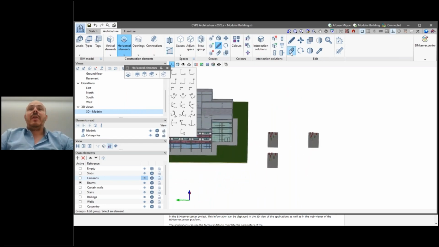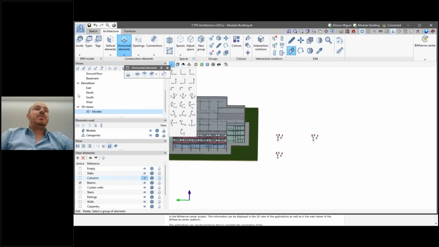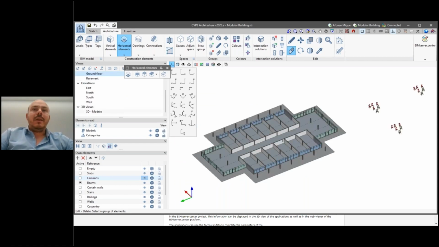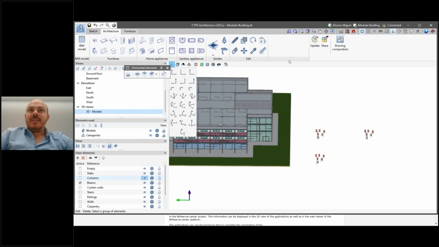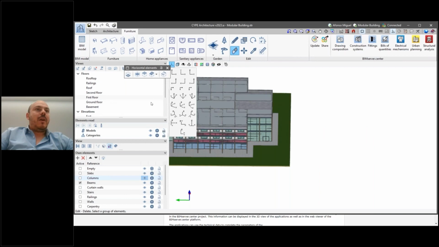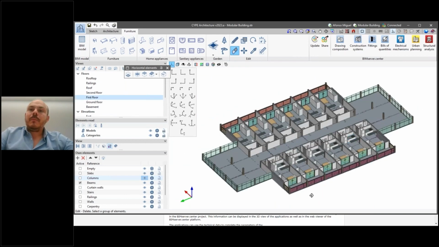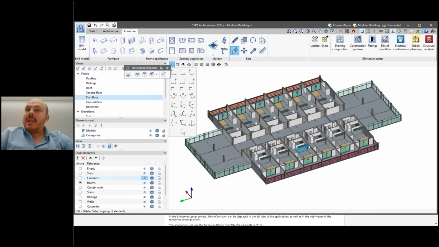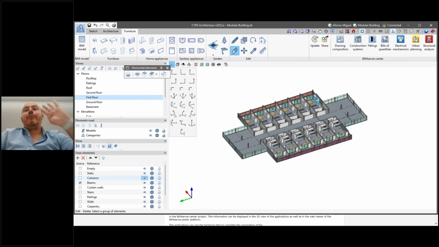That's something very useful. So let me show you here how I've been developing this model. Let's come back here. Just delete these chairs, they are not good here. But for example, if I open the first floor, as you can see here, I have 3, 6, 12.